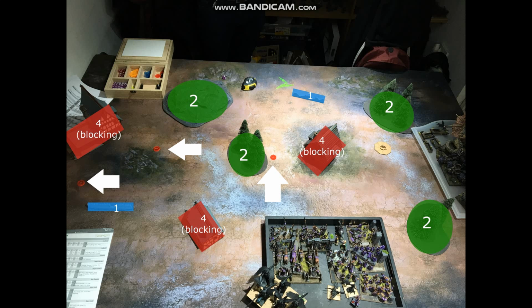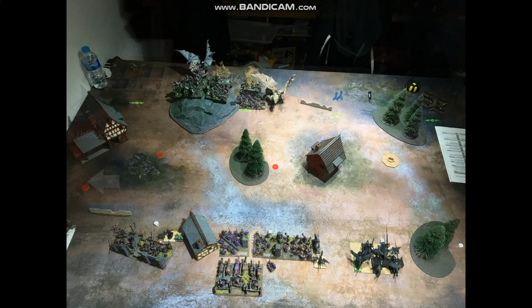Okay, so roll off. So we rolled for who went first. Who chose sides? Steph won, and he chose the hill, which actually was mean because he doesn't have any ranged, and I do.